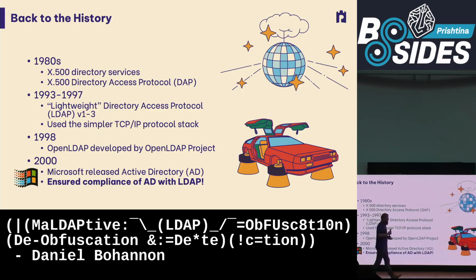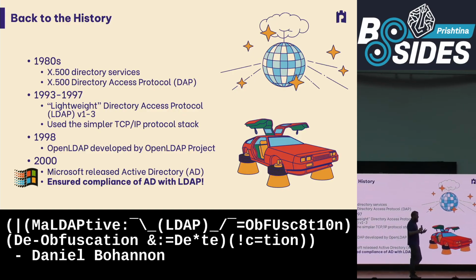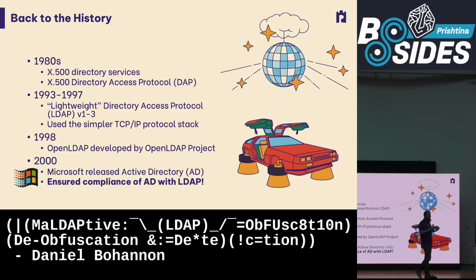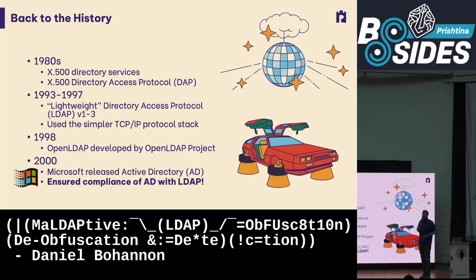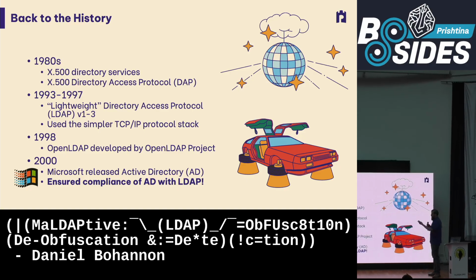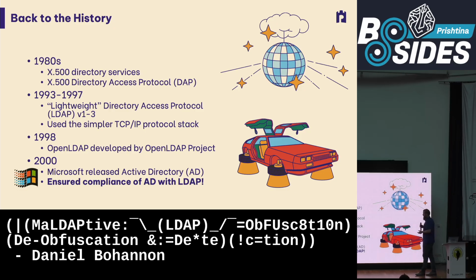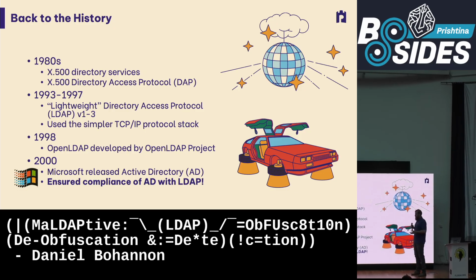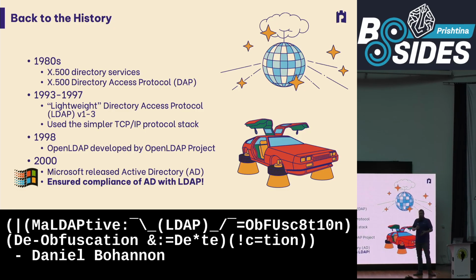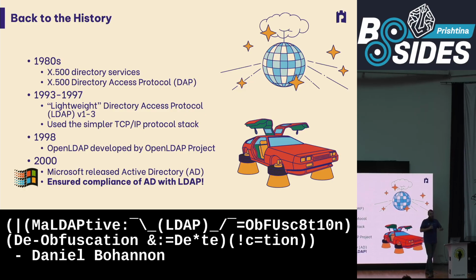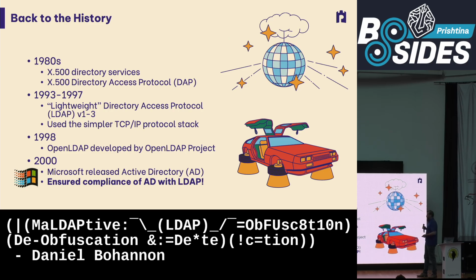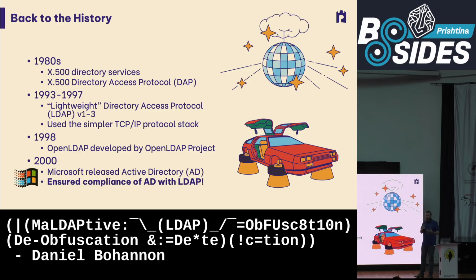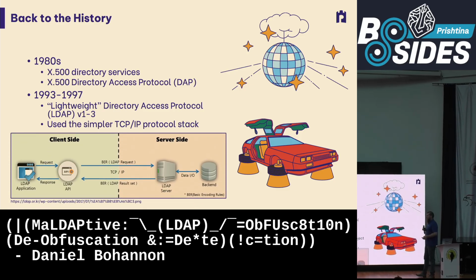So, the Directory Access Protocol. DAP started in the 80s. LDAP is the lightweight version. That's what the L stands for. That was developed in a couple different versions between 93 and 97. There is the OpenLDAP, open source version. What this research is focusing on is Microsoft's implementation of LDAP as defined in their Active Directory, which they released in 2000. We chose this because it's the most prominent one in the marketplace. So in terms of numbers and volume, this is the one that has a lot of interest.